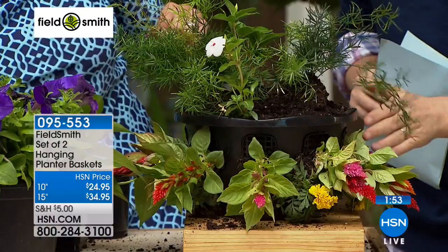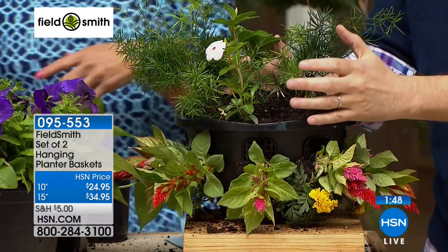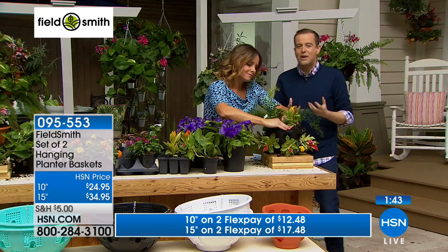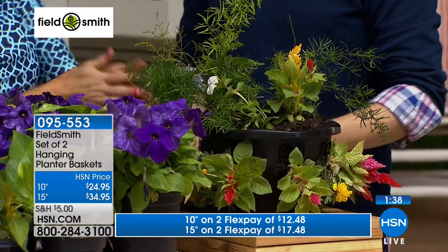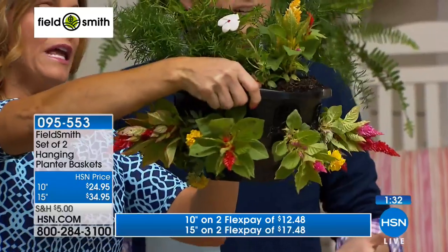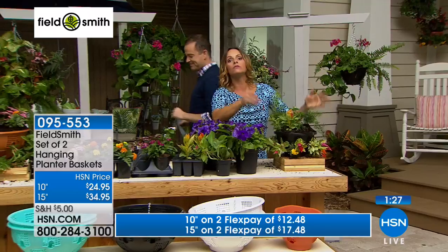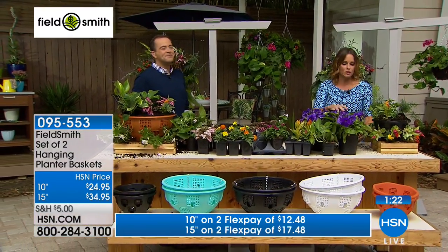Without this basket you just have something up here which is fine, but it's going to dry out. Why have just this when you can have all of this? If you're going to have a hanging basket, let's go all out and create something spectacular. It's such a conversation piece too — and check this out, we did another one. These are showpieces. As the weeks go on, we are all desperately seeking that beautiful spring and it is coming. What a great easy way that you don't have to cut out a place in your yard — this is just enough to make you say, this is spring.